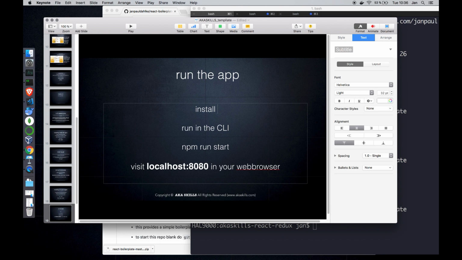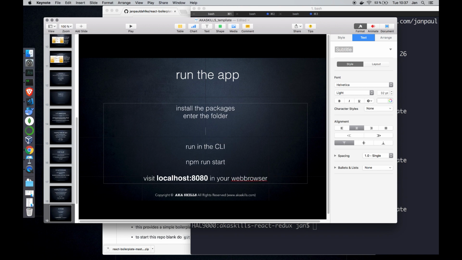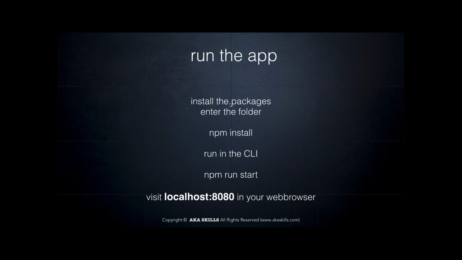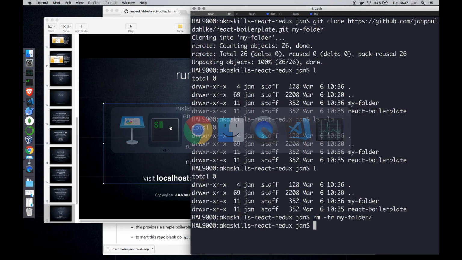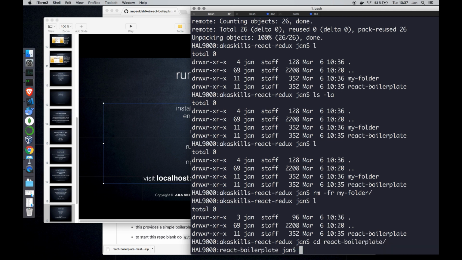So to install the packages, enter the folder, and then type npm install. I will demonstrate it. So again, in my terminal, I make sure that I'm in the correct folder, that in this case is the React boilerplate folder, as we can see here.